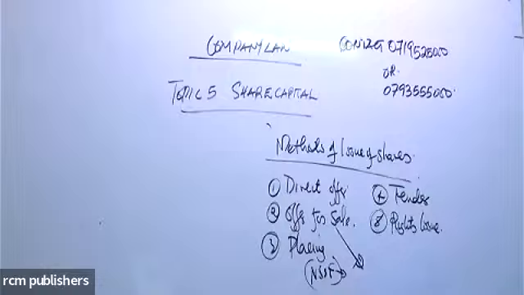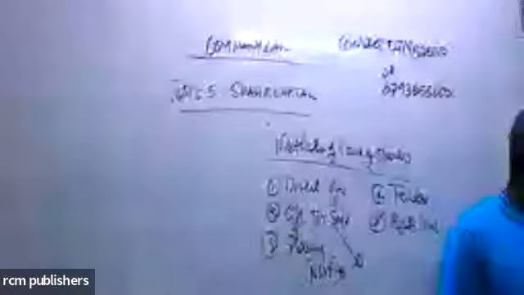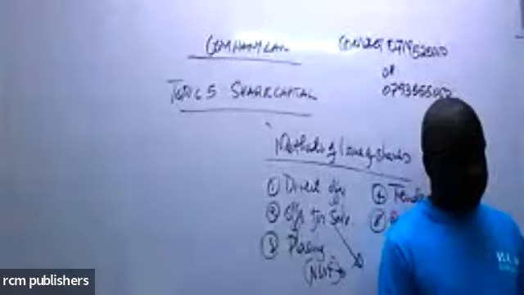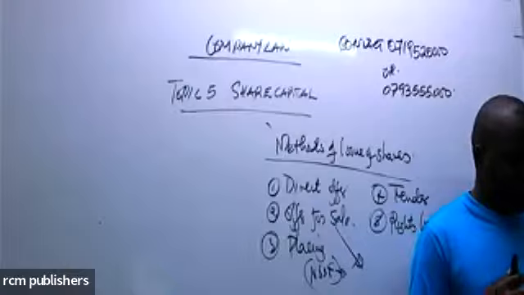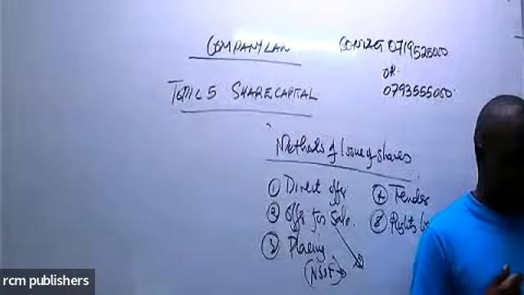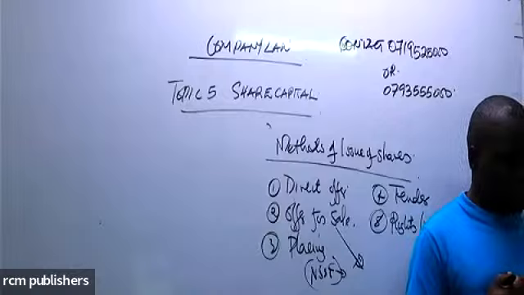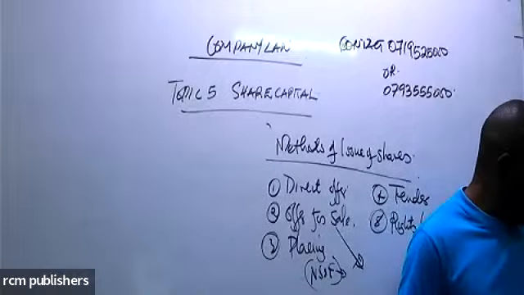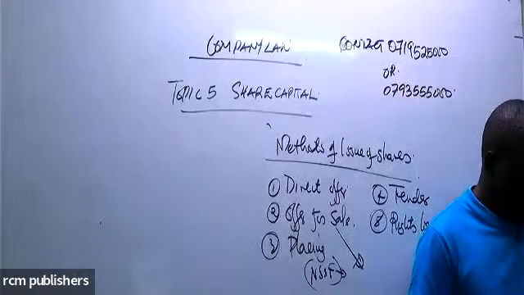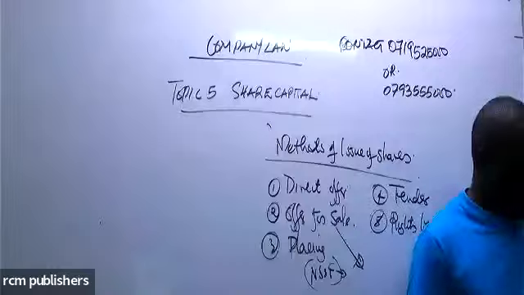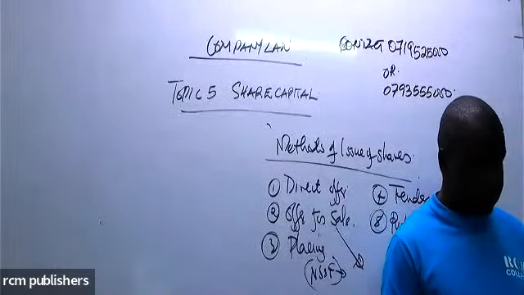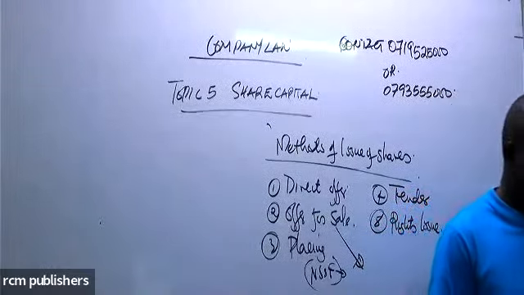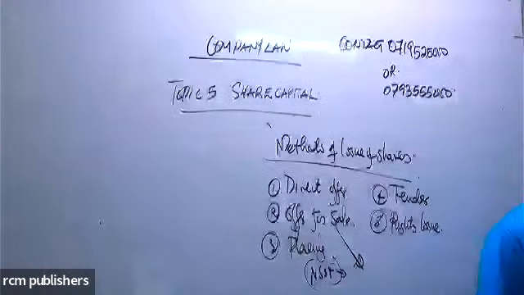Then number 2. Under this method, the company may sell the whole of the shares to an issuing house, which in turn publishes a prospectus inviting the public to purchase the shares at a higher price to cover for issue expenses. If the company adopts this method, then it has no responsibility for the success of the issue, and it will already have a binding contract whereby the issuing house has subscribed.